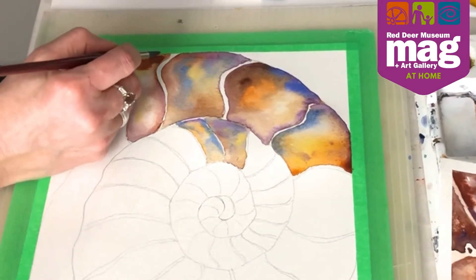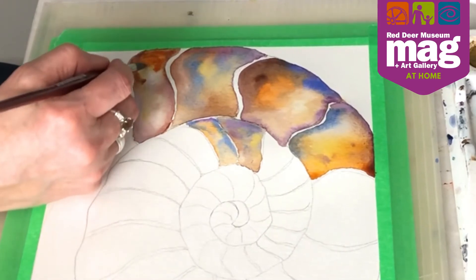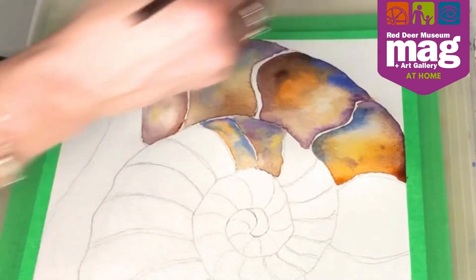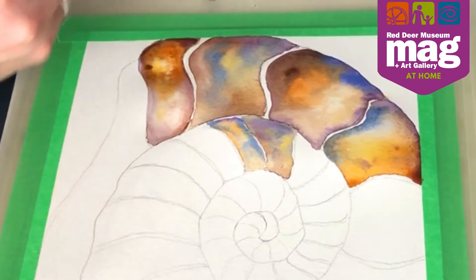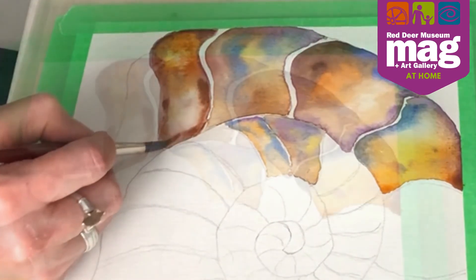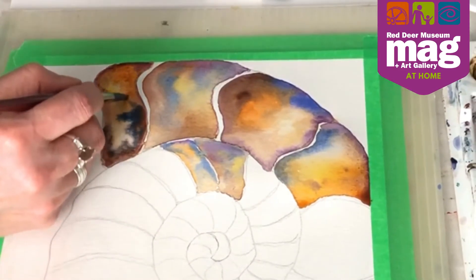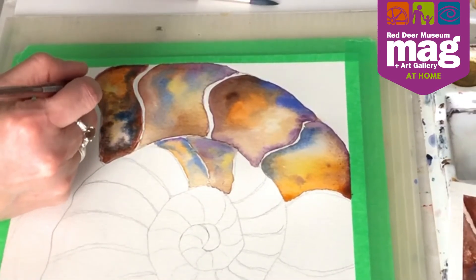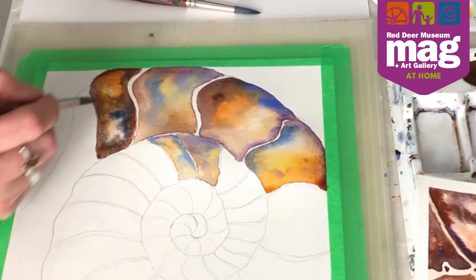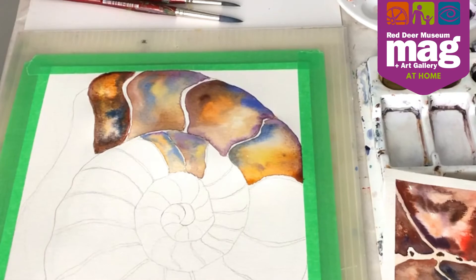I'll add an all-over water wash and add a little bit more color — another layer. Once an area is completely dry, it's a little bit harder to work back into it. So I advise to work in an area and finish it before it dries, because it's much easier to control what the paint is going to do and to add layers and colors. You can see how this area has changed quite a bit, but I don't have any hard edges because I don't want them here. I want to keep the hard edges along the outer edges to help define the shape and the form.